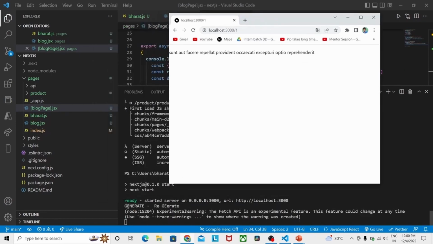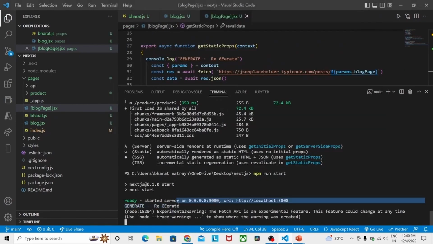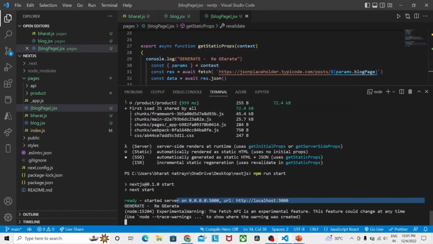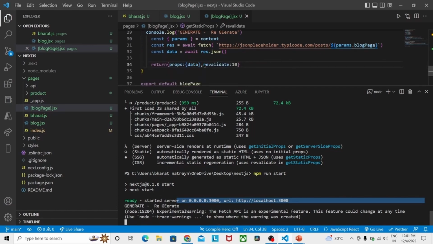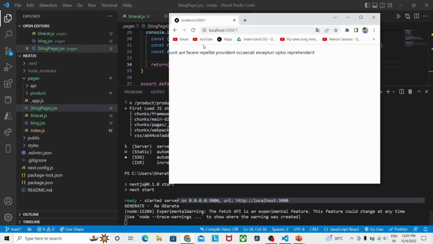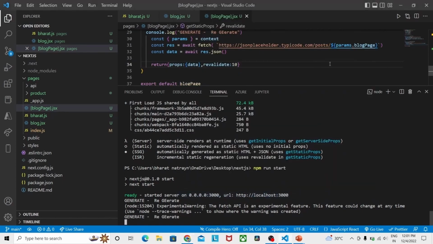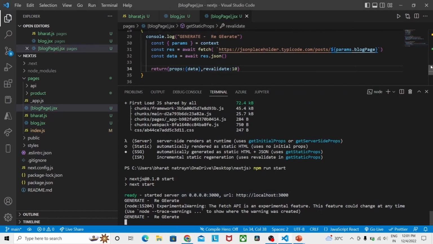Here you can see at the build time, you can see this console for this getStaticProps. So we have provided the condition to revalidate after 10 seconds. So if we refresh after 10 seconds, it will again show generate, because this function will run again.